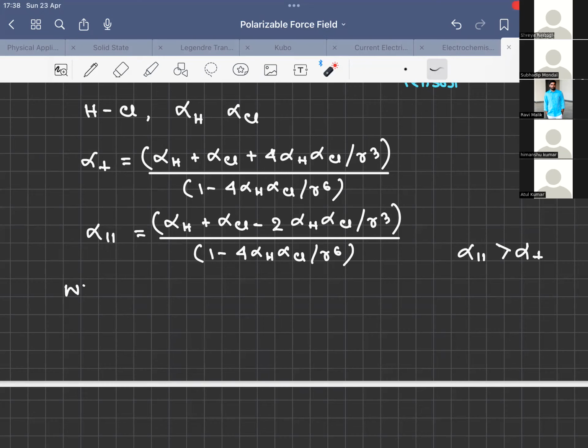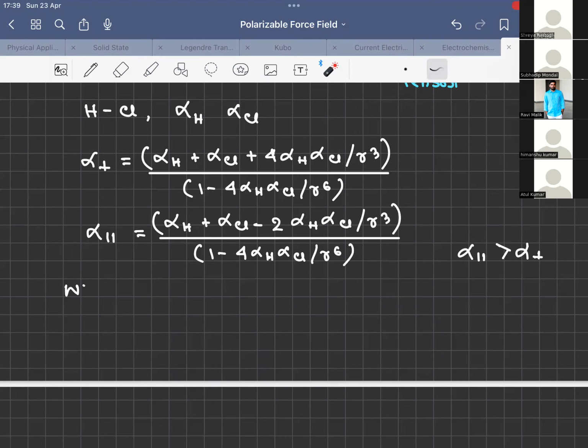Okay, so alpha perpendicular is basically perpendicular to the HCl bond axis, right? Perpendicular polarizability. You said alpha is a tensor. So how will this component of alpha perpendicular be a component of that tensor? How will it be defined if you are taking alpha perpendicular? There will be some components that are 0 in the alpha perpendicular tensor. So this alpha perpendicular will have its own tensor form, and then alpha parallel will have its own tensor form.